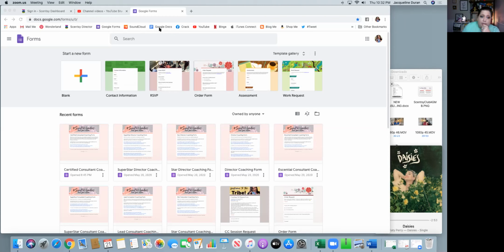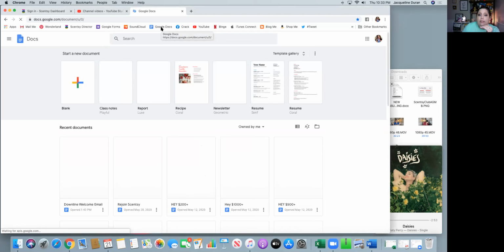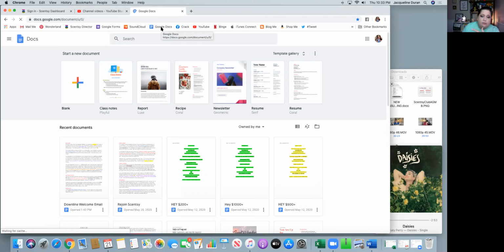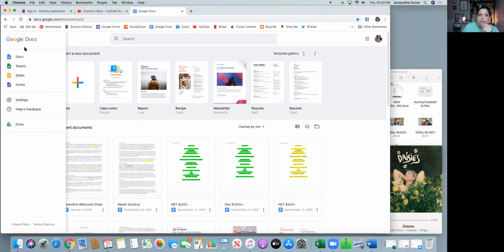So we're in Google Forms. I'm going to start with Google Docs just because I want to show you what that looks like. Now, all you need, like I said, this is a completely free service, okay? Free application. You do not pay for this. This is not part of any subscription. And as long as you have a Google username, which is like creating a Gmail, you have a Gmail, which is Google. That's how you're going to sync everything to that profile.